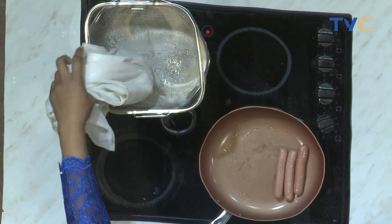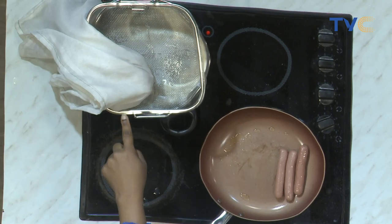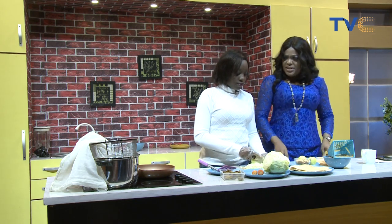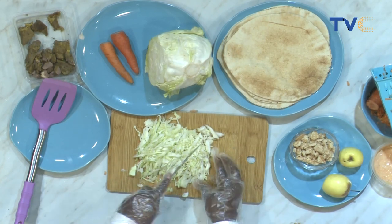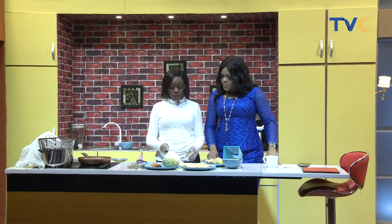Let me leave this here to still drain a little more. But I'm not doing anything else to this, am I? No — just let it strain. Do you add sugar or anything to it? No, not yet — until it's going to be boiled. We are going to boil the tiger nut juice on a medium heat, gently stirring, until we achieve a thick consistency like a custard or pap.